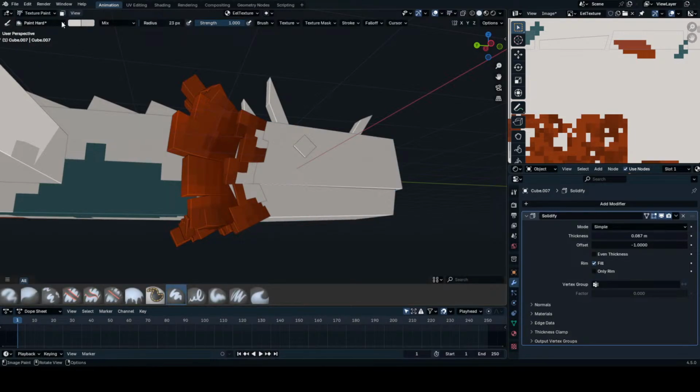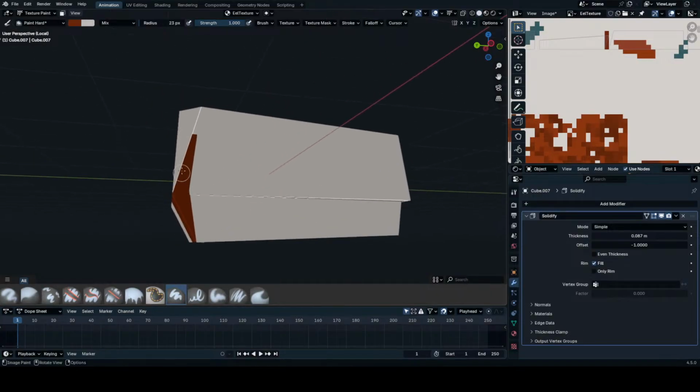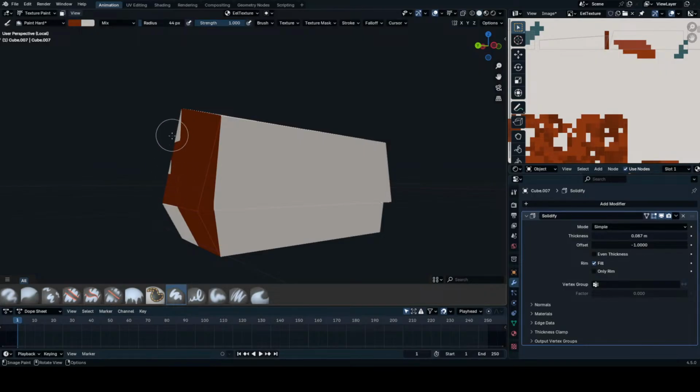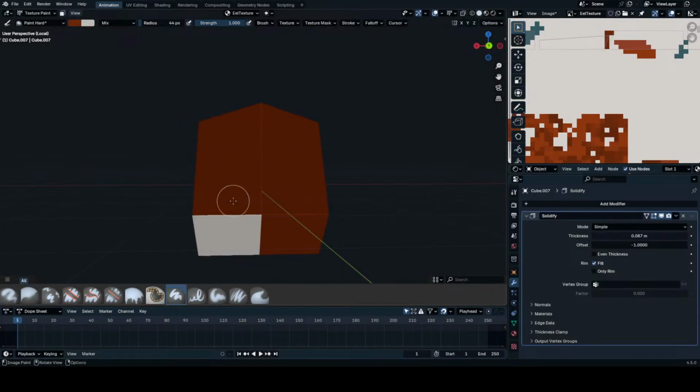Texture paint. I'm gonna use this color. Here's an interesting thing. When you select the color through the viewport, it actually becomes darker than what the color actually is, which is nice for me because it acts as an extra shade that I can use.